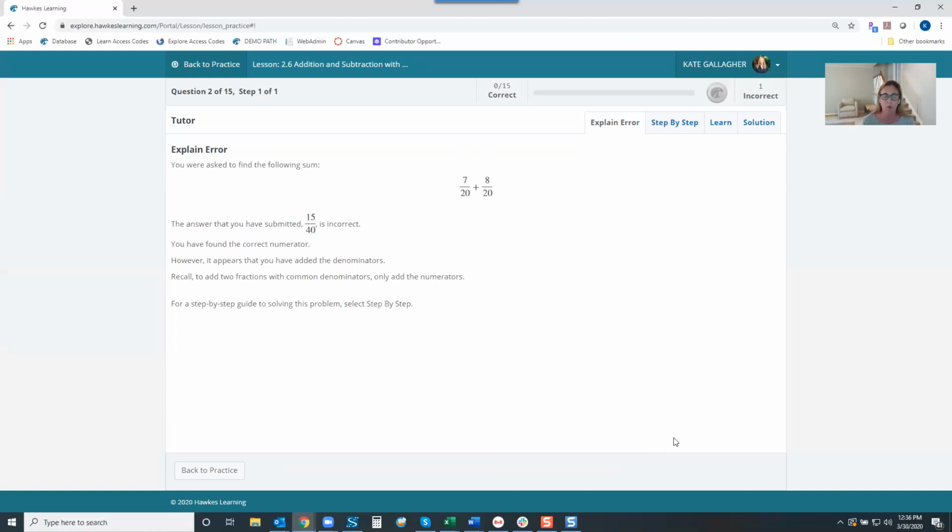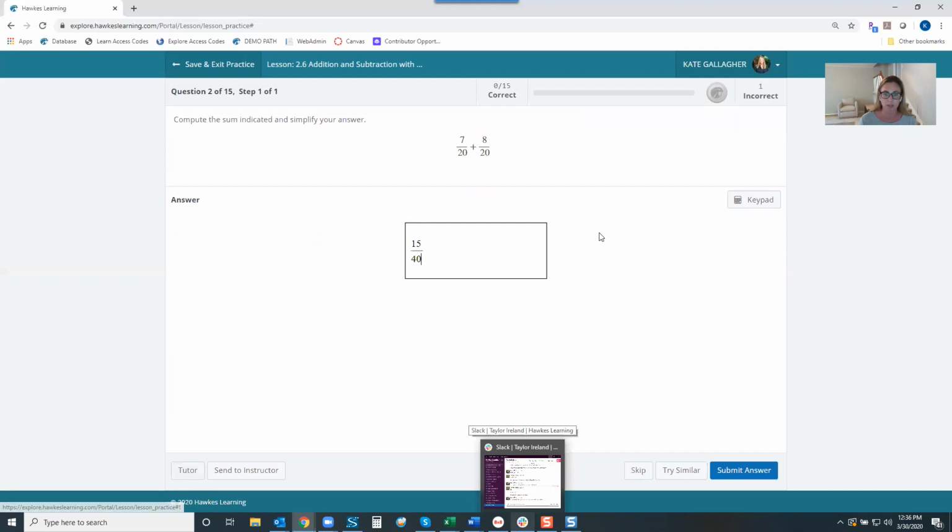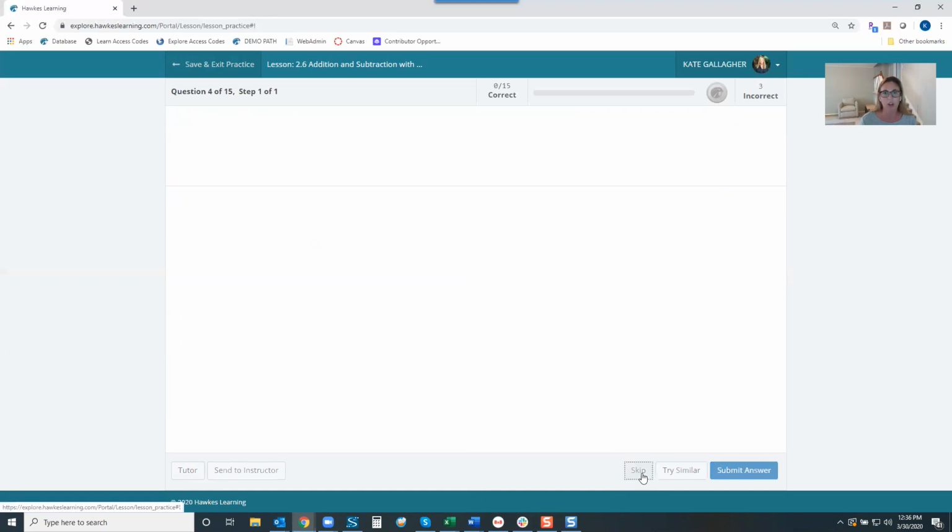And we think this is so important because homework is the time to make mistakes. And so we want this to be the opportunity where students can get that light bulb moment and correct that common math mistake so that they're not just making it over and over again and have that mistake be what's ingrained in their long-term memory upon taking quizzes and tests. From there, they can go back to practice and they can continue to skip through questions, solving the ones they want, maybe skipping over the ones that they already know how to solve.